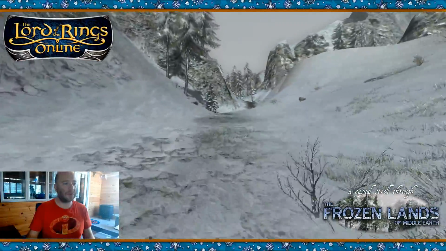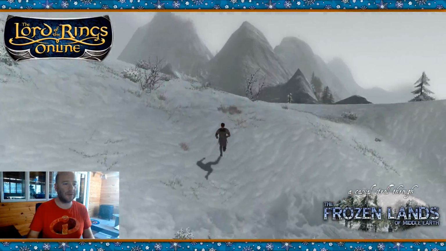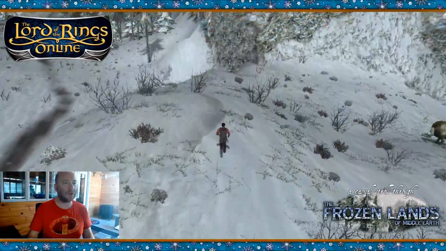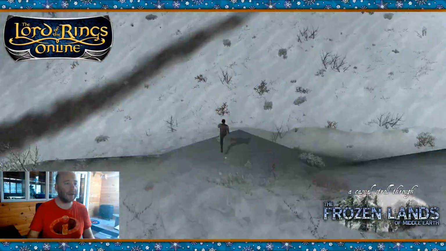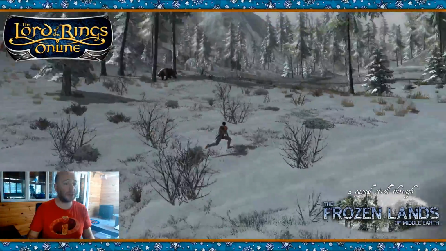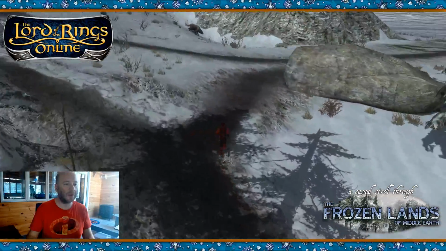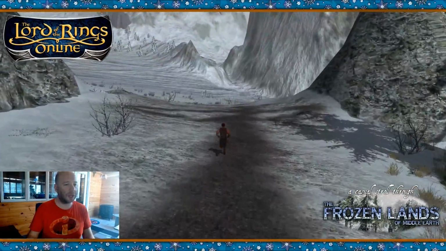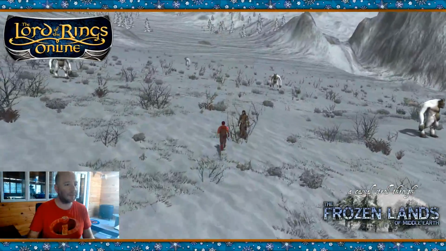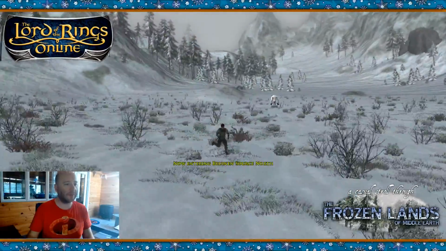So there's a lot of assets that are very specifically built with snow in mind, and we took what we built here and extended it further into Forochel. We had a couple of artists who, when we were building Forochel, very easily spent, I would imagine, a couple of months just figuring out what the asset set for that region would be.